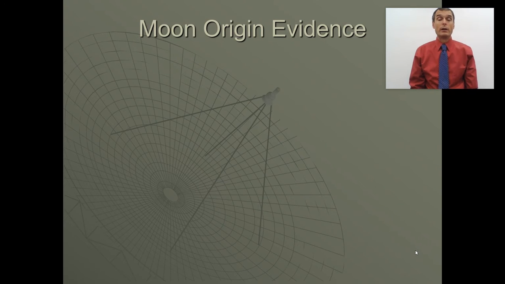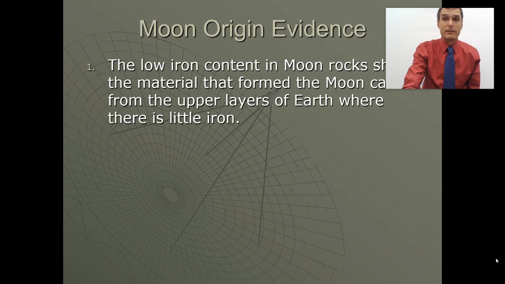So for lots of decades, scientists tried to discover what led to the formation of the moon. How did it get here in the first place? And it wasn't solved ultimately until we sent people to the moon and they brought back moon rocks so we could actually test them. And that gave us the evidence to support our current understanding for how the moon formed. Okay? And here's the evidence that they found.